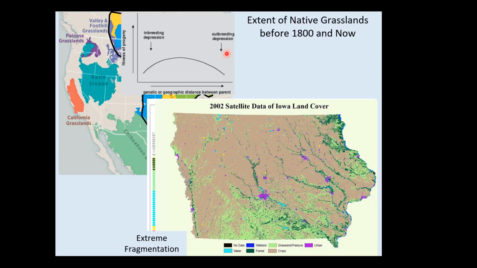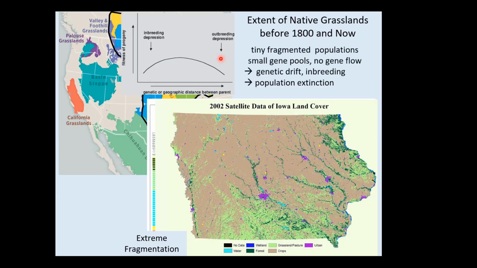But I want to point out that here we're talking about that happening between two individuals of the exact same species. Those two individuals of the same species do share the same gene pool. You could also argue what outbreeding depression really means is that you're increasing genetic variation. You're bringing genetic variation back into the populations. From that point, outbreeding depression is actually a good thing, not a bad thing.